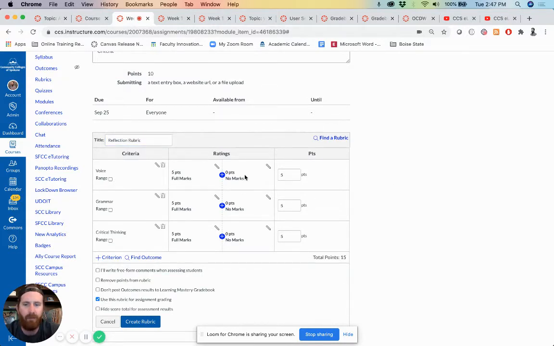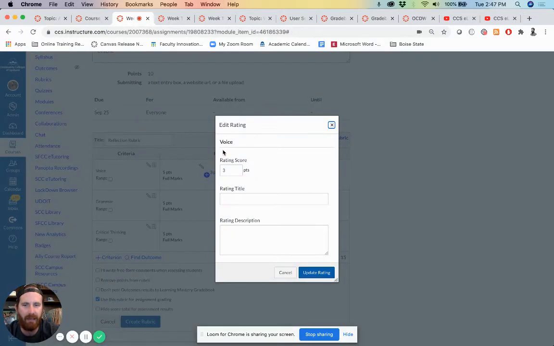Now, right now, we've got full marks or no marks for these different criteria. That doesn't really work for me. I want to have some options here. I can always do it manually, but it's nice for students to see different ways of breaking this up. You can do that by clicking this plus icon, and it splits it. For voice, I can give it a rating of 3, and then I can give that a title.